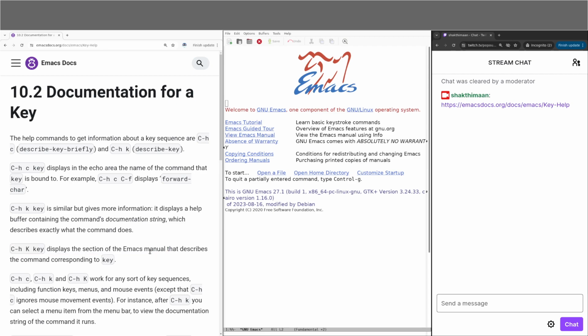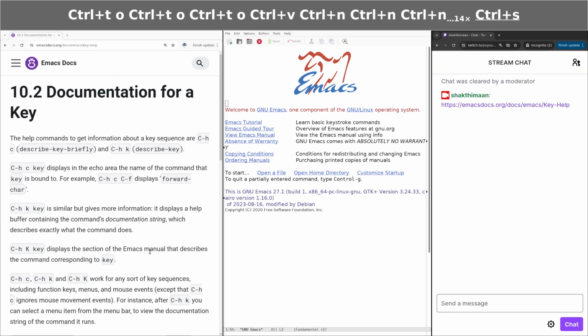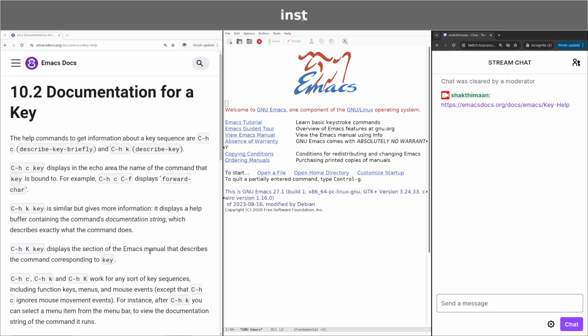Now one thing that I didn't have in the previous stream sessions is that the info manuals were not installed. There is a separate package on Ubuntu which we need to install. Let me type that command in the chat.